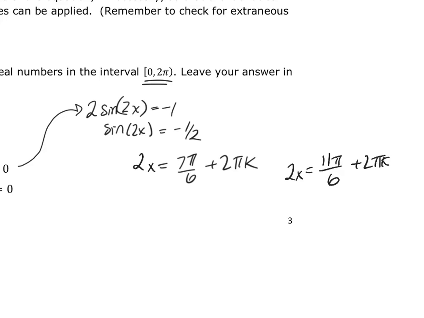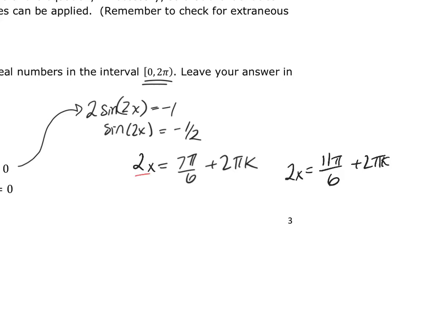So now, you'll notice on this, I did do the plus 2 pi k, and the reason I did that is because my angle is not just x. If my angle is just x, I don't have to do that plus 2 pi k, I can just give you the answer. But because it is not just x, or just theta, or just gamma, not just a single variable there, it is 2 times that variable, I do have to put the plus 2 pi k. The reason I do that is because now I have to divide every single term by 2, because I am solving for x, I'm not solving for 2x.